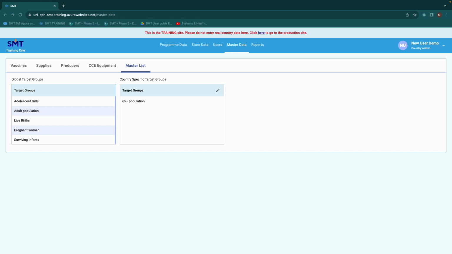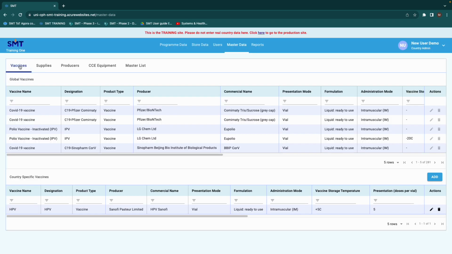Once the country-specific product is there, it is also possible to delete it. So it can be removed completely from the master list, either by the same user who created the item or by any other user with administrator rights. So for example, if I come to the vaccines again, let's assume that we made a mistake, we added this country-specific vaccine, but then we realize that actually this item is already there in the global list. I didn't need to add it manually, or we are no longer using this item at all. So I want to remove it.